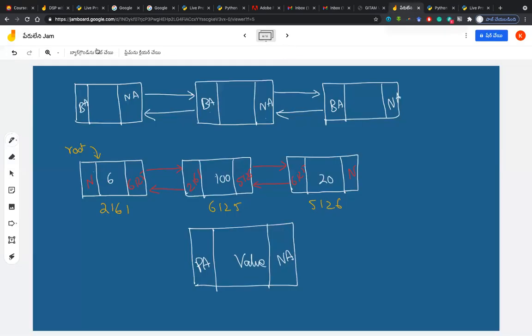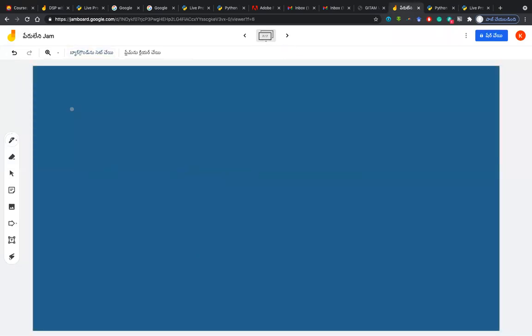I will now say that, okay, first you have created the root node. The root node we have kept it as, so both are none, right? And what is the value we have kept? It's 6, right? In the root node. So we are having 6 here and we are having some address. Let me write it in some color. So 2161. So this is the root node that it is pointing to.